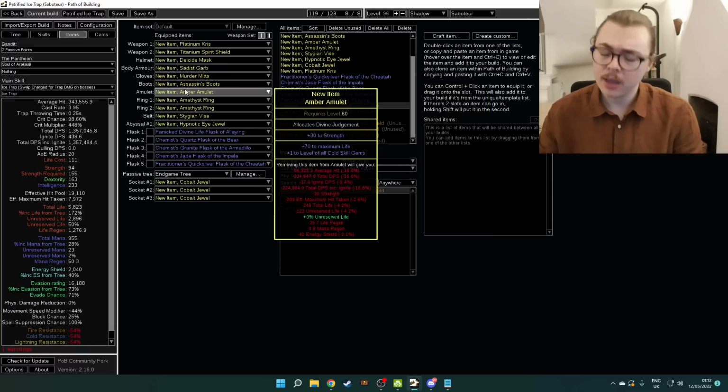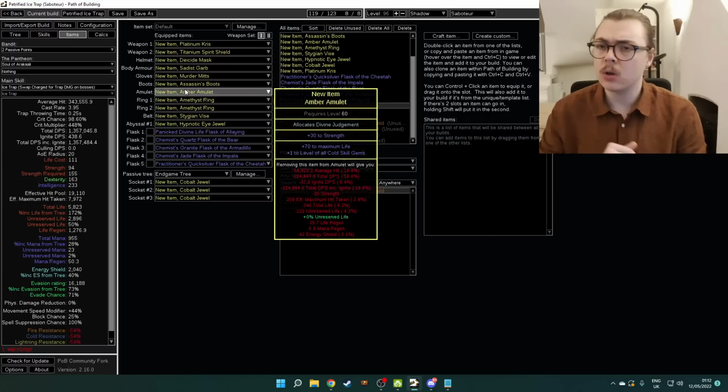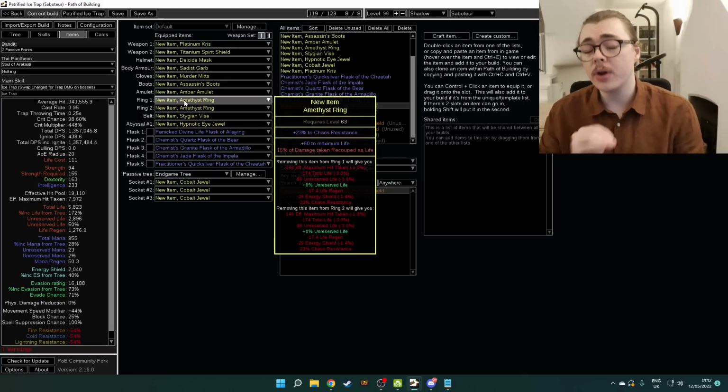For your amulet, minimum life, +1 cold gems. Ideally, throw some crit multi in there. Feeling good about life. For the rings, the only mod I really care about is getting that damage recoup. Really important to get some recoup in the build. Very good natural synergy with this whole Petrified Blood setup I'm going for.